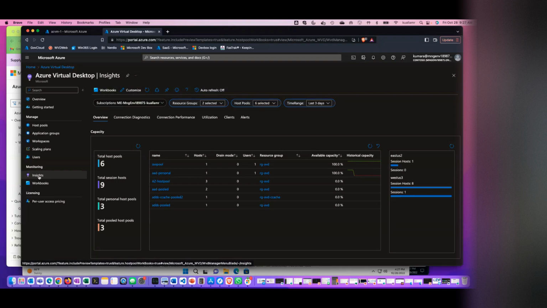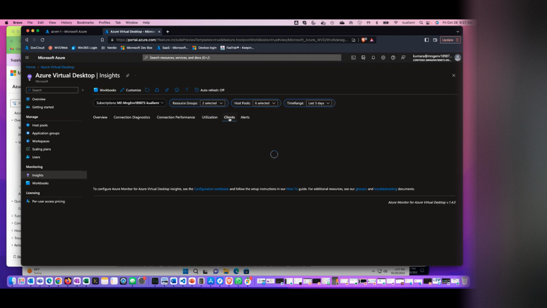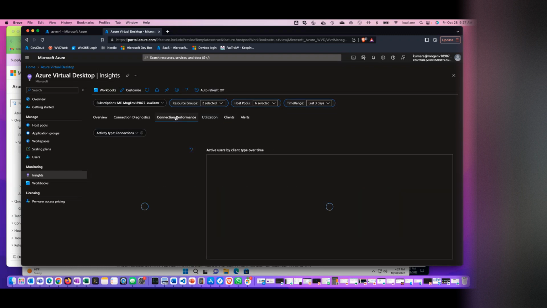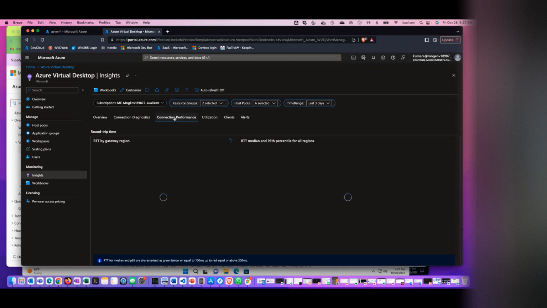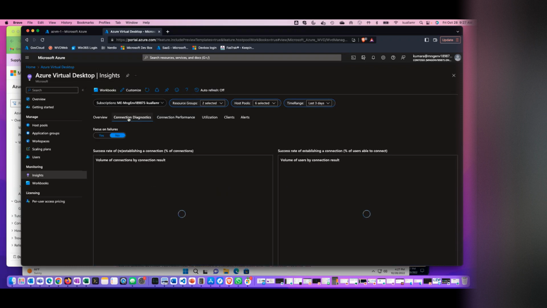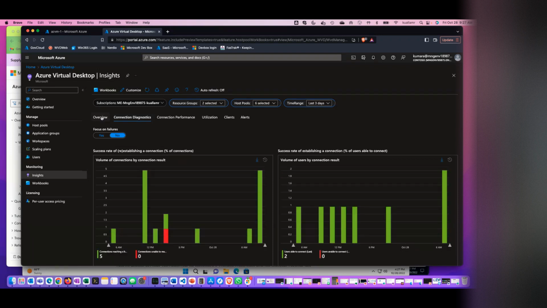But when it comes to AVD, it's more than that. They want to see not only the disk utilization and everything, but the number of clients coming in, or the connection performance itself, or the diagnostics. So this gives you a single pane of glass. Behind the scenes, it uses Azure Monitor, but here we consolidated the things that make more sense from the AVD perspective.